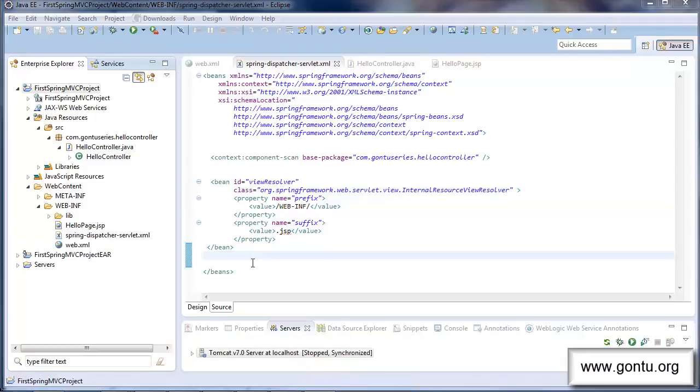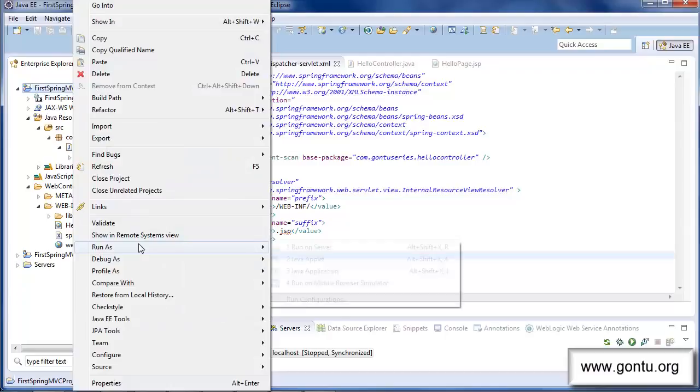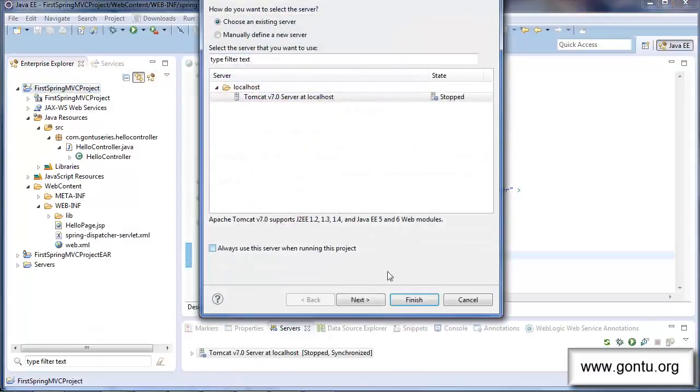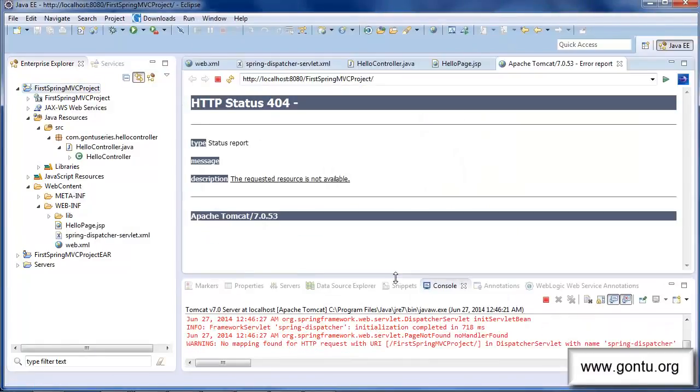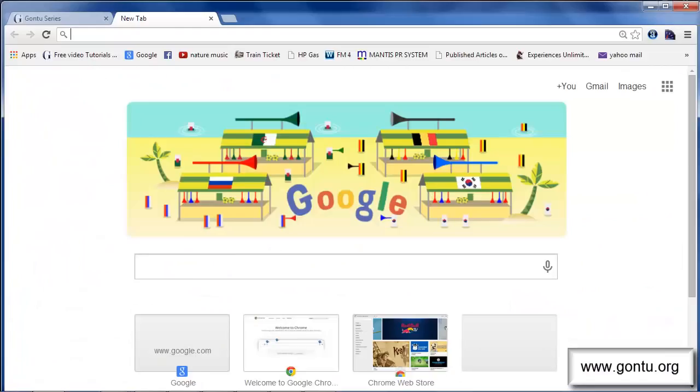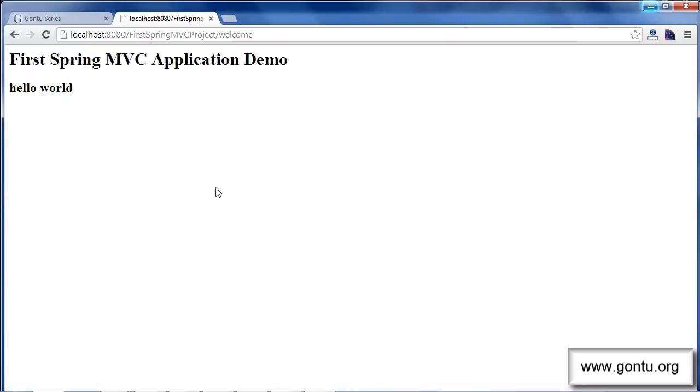Let's quickly run the project on the server and test it. So the project is running on the server. Open the browser and place this URL. Click enter. Cool. The application that we developed using annotations responded in the same way as it responded without using annotations.